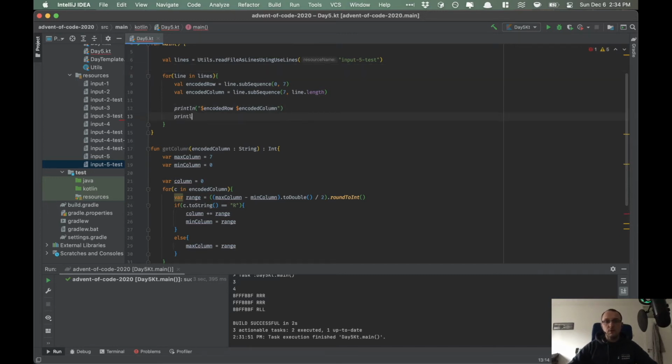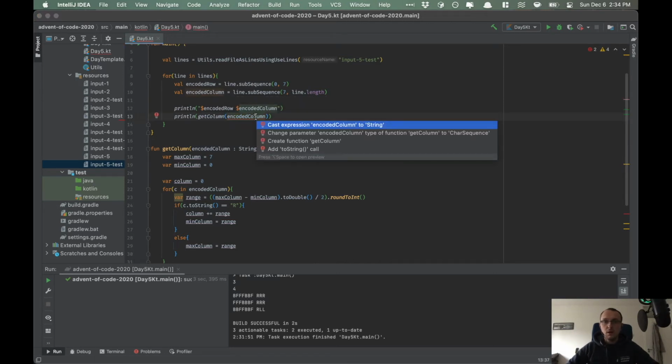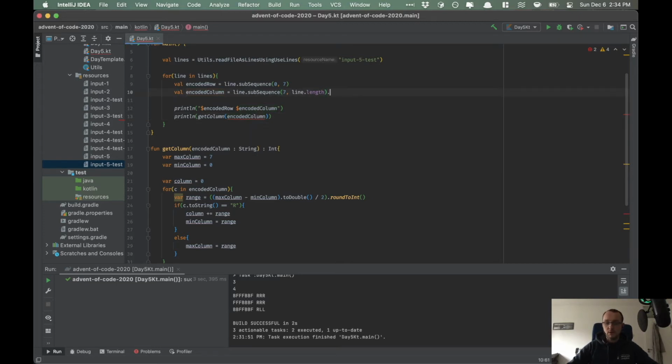And we want to say println getColumn encoded column, because you don't have a string. Okay, I'm gonna cast those now to not have a problem.